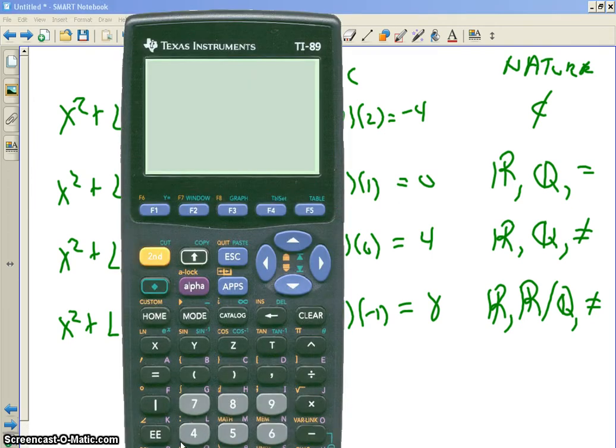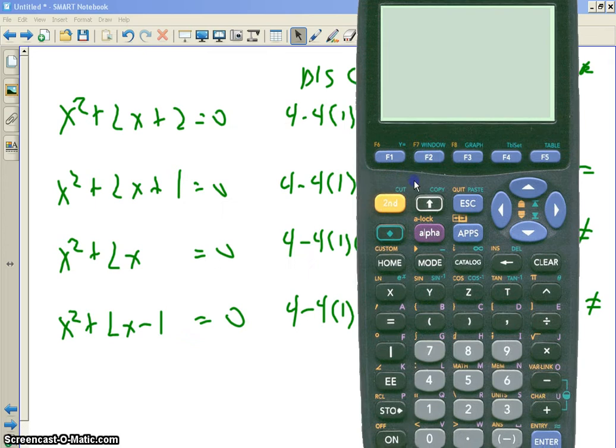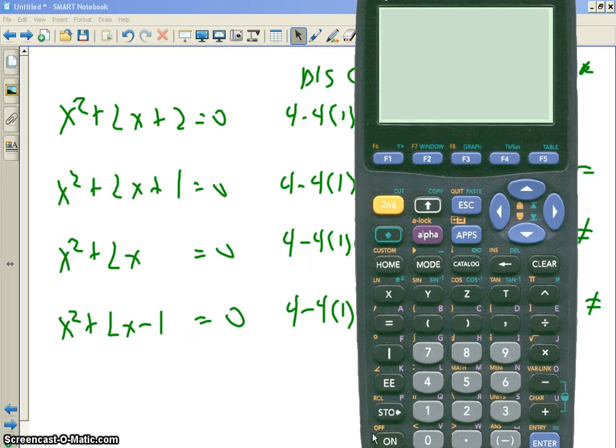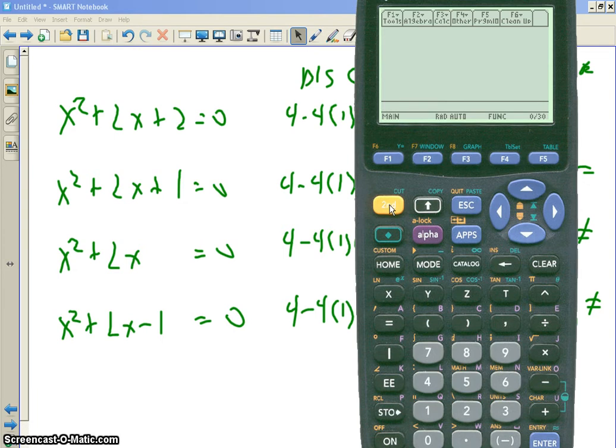Go to your calculator. Let's move them around a little bit. Okay. First thing I'm going to do is I'm going to create a folder for each program I write. So today, the quadratic program. Second, var link.